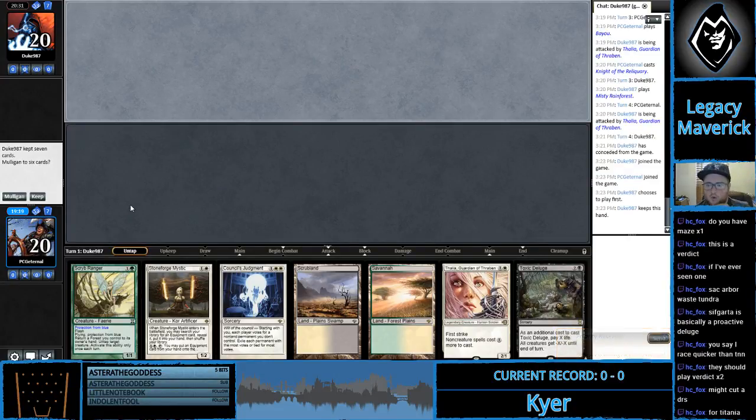All right. We've got 2 lands, we've got our Scrib Ranger, we've got a Stoneforge, a Thalia. This hand looks fantastic.